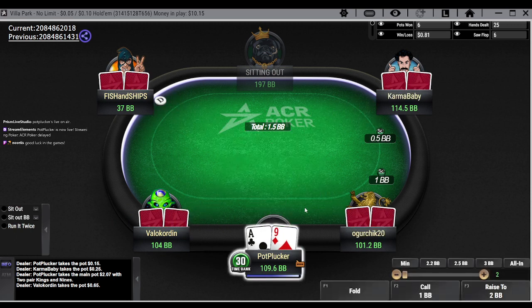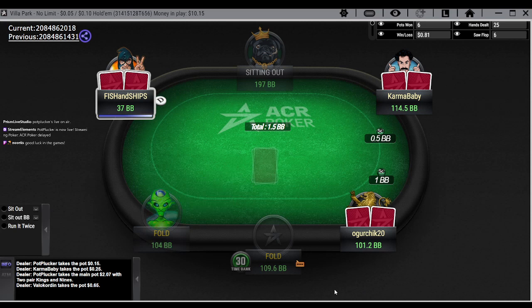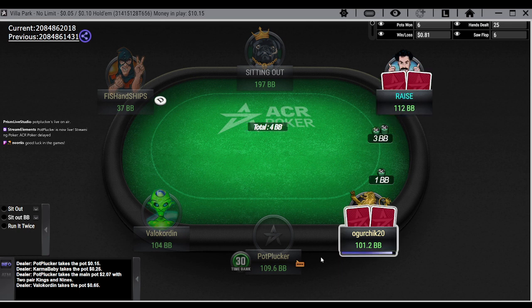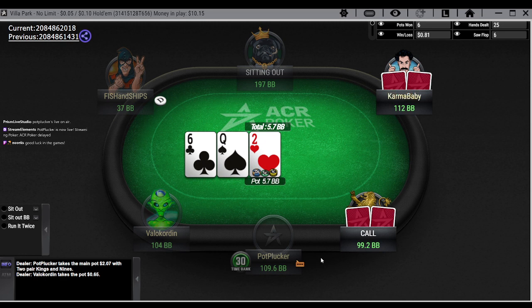Ace 9 offsuit under the gun. A little too weak to be opening here from such an early position, especially since I just folded to a 3-bet. So, I begin to think that my opponents think they can get away with a lot of raising me. Oh, Val, they're in 25 hands. They've only played 12%. So that's why I think their 3-bet range is pretty good when they raise me there.